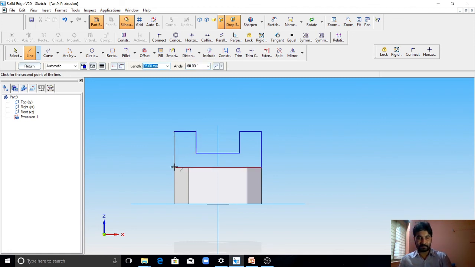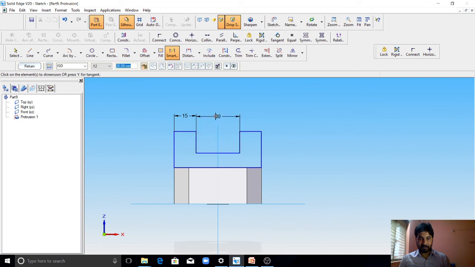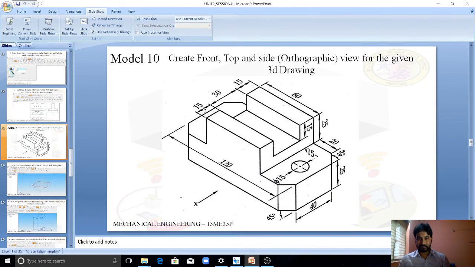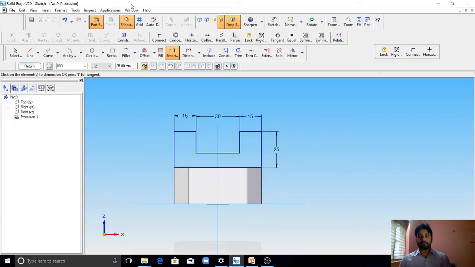Close this. Confirm your dimensions, whether they are correct or not, before returning from the sketch. So this is 15, 30 and 15, all are maintained here. This depth should be 15. Click on return.